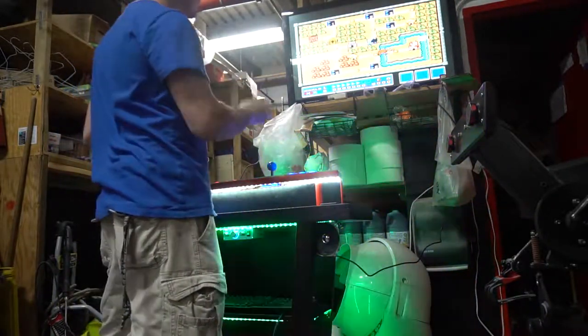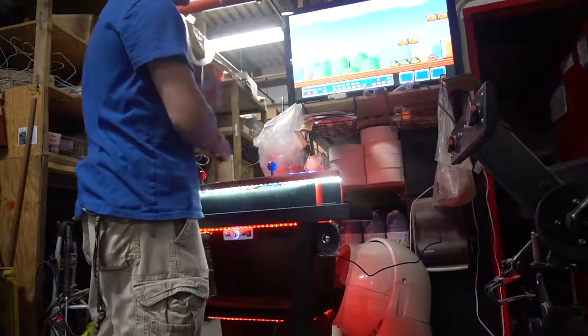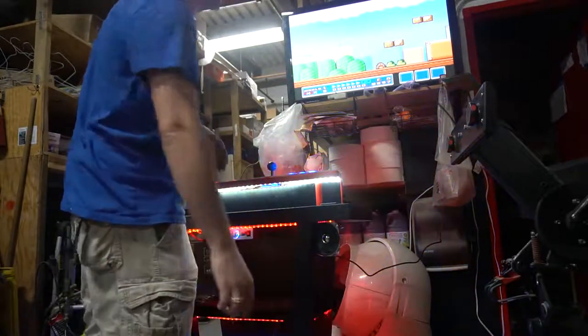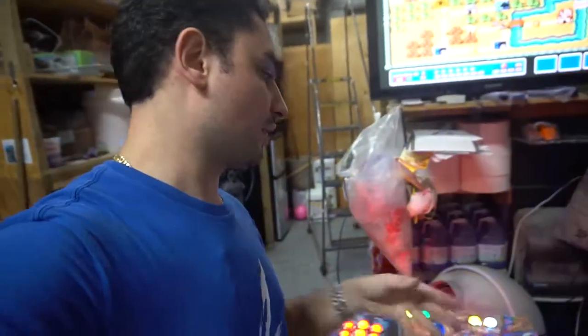I personally like the 16 by 9 stretch — this is about a 48-inch TV. I did have to do a little bit of tweaking to Ryan's image because I went into RetroArch and messed up all the controllers, so I had to do a little bit of a re-image. We have it set up where you hold Mode and then you can bring up the menu.